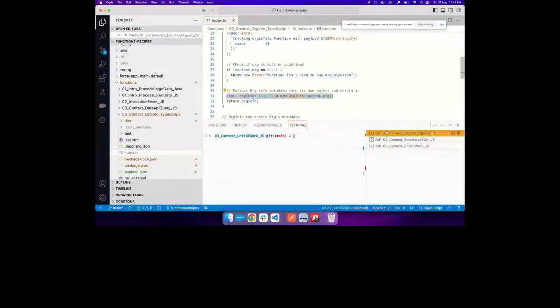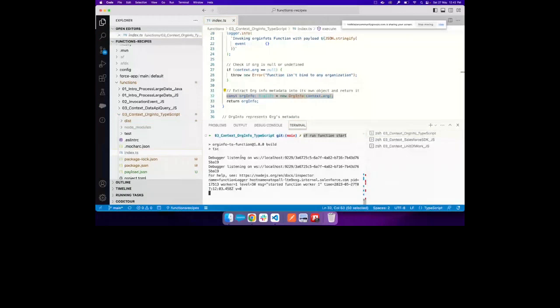And to look at the output, again, you have to go to the command line, type in sf run start, and you need to do this in the folder of the function. So here I'm trying to run the TypeScript function. So I go into the folder of the TypeScript function and I type in the command sf run start. Now what you see here, before the function has started, it has automatically built your TypeScript files.